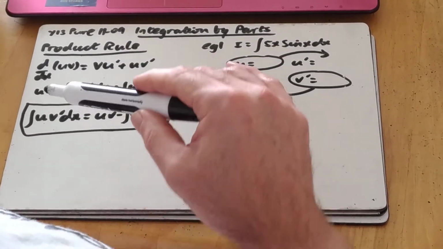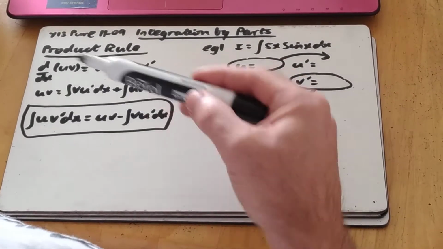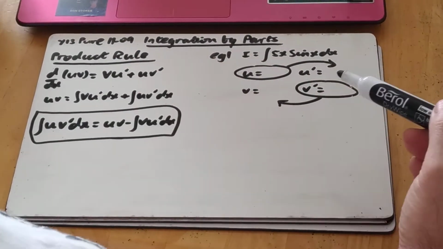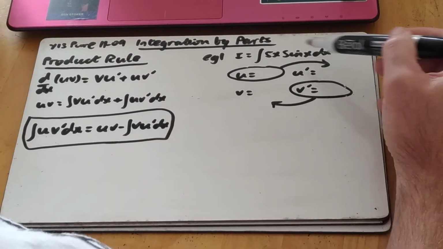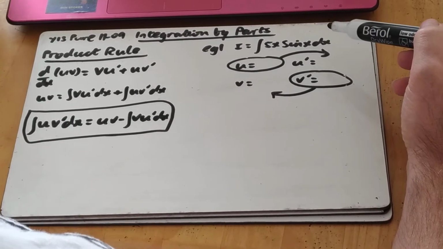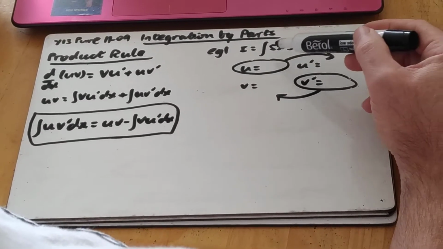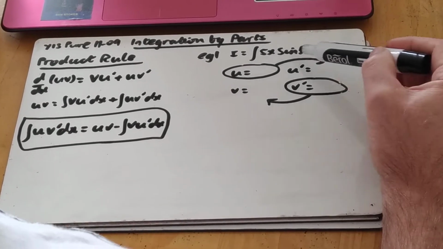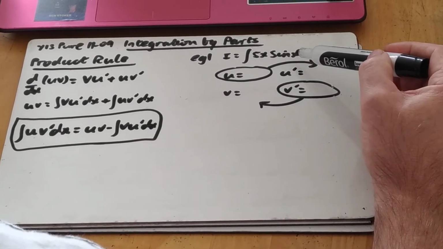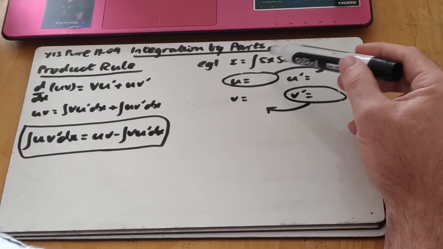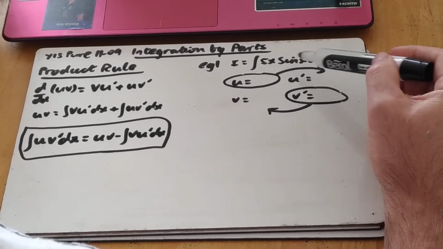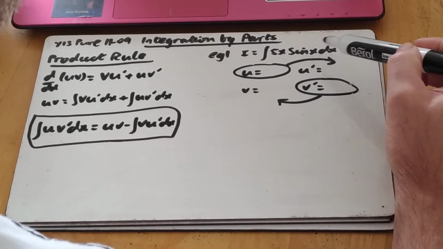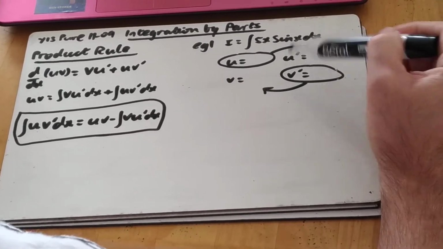But let's have a look at how it's applied, how we use it, how we set up our solutions. It's applied generally when we have a product that can't be integrated any other way. So when we're looking at this integral, for example, 5x times sine x dx, there's nothing that links the 5x and the sine x at all. So it's not like I can consider, is it the result of doing a chain rule differentiation, where that's something to do with the differential of the function here. In this case it isn't.